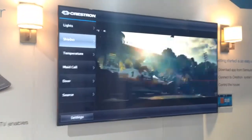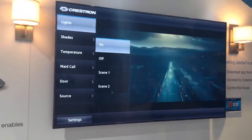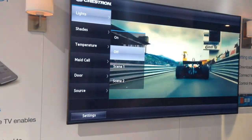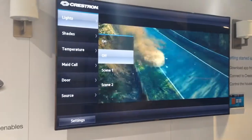So let's say that we want to go ahead and turn the lights off in this room because it's getting to be a little bit too much glare. I can go ahead and choose lights off. I don't need to change the video input. I don't need to look down at my iPad or wake it up or unlock it or any of these things.